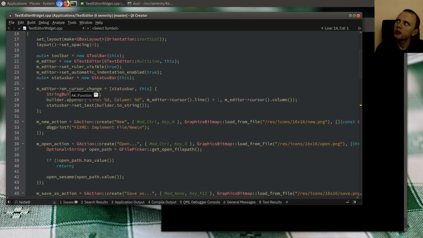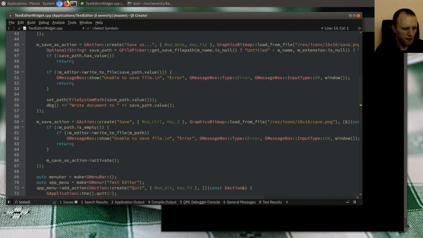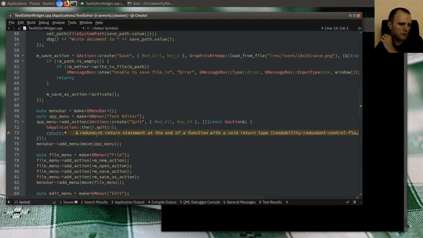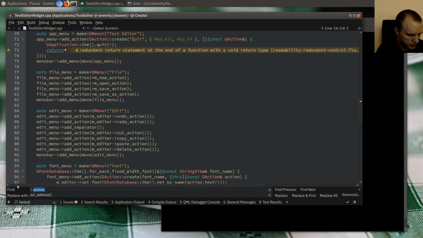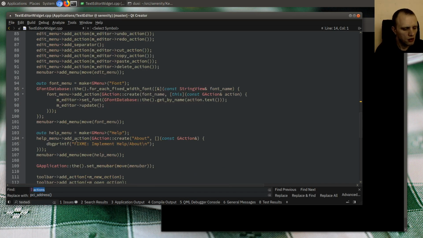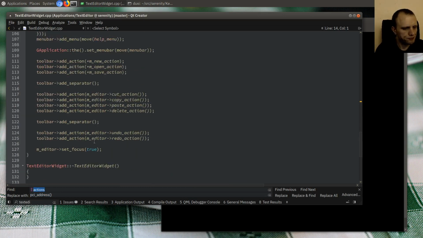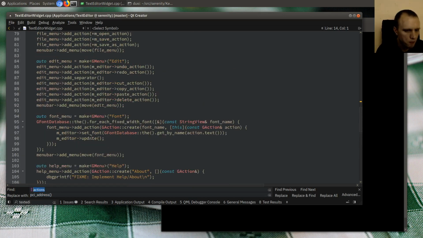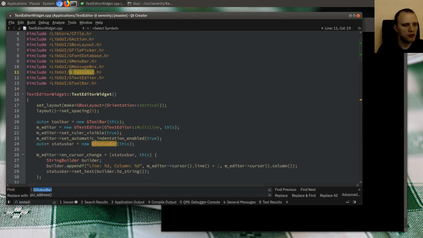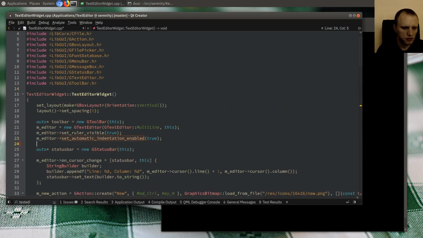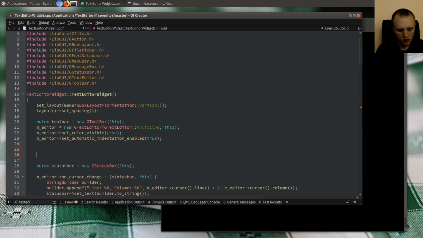So I'm thinking, should we pop up a window or something else? Maybe we should do something else. Maybe we should do something that pops up at the bottom, sort of like here in Qt Creator, where you get this little thing that pops up. I really like that. Let's try to do something like that. So where's the status bar? Here. So it would have to go before the status bar.